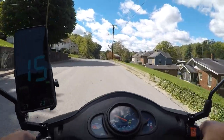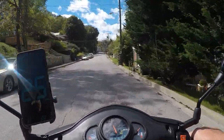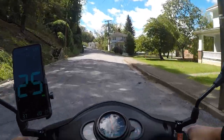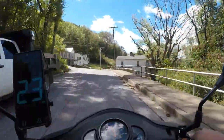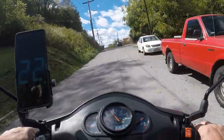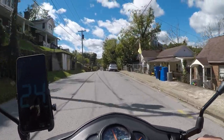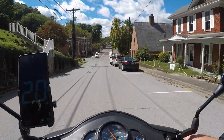Don't have any more pickup, so it really didn't affect that, that I can tell anyway. Yeah, I think we just need a little more oomph. Better carburetor, bigger jets, and a free flow exhaust. Then we can toy with these hills. Need to de-restrict it, take out the rev limiter.